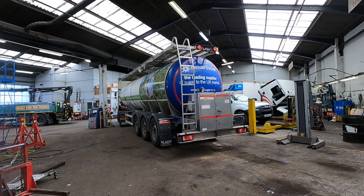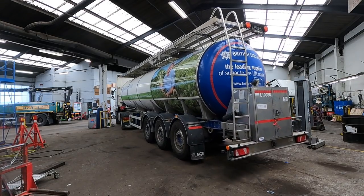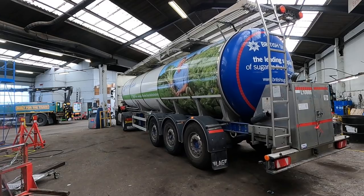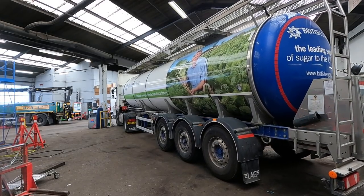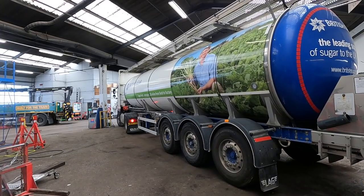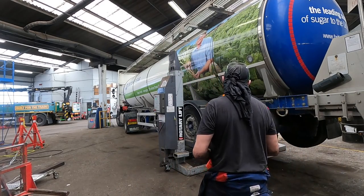I'll bring the next one in, which is not BPW - these are like tankers and they've got the Chrysler Daimler axles on them, which to be honest with you are not as good as BPW. You have a little bit more grief getting the hubs off, and of course that's work time - you don't get paid extra if you have to struggle. Make sure your manager dips into his pocket and gets you trained up.